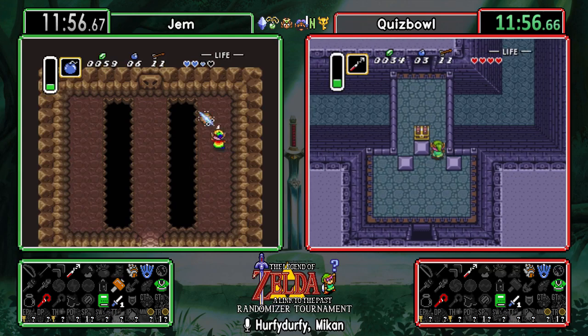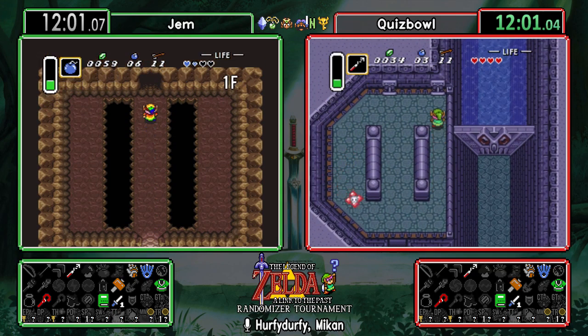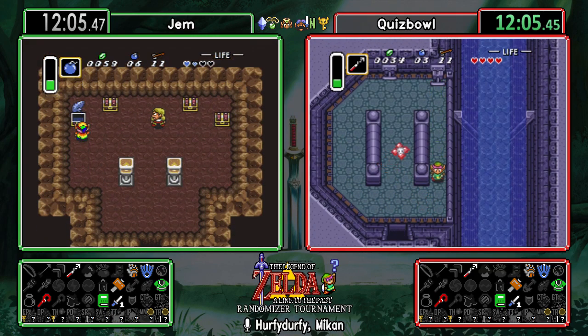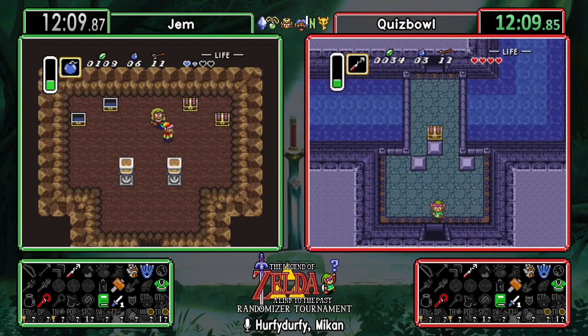Oh, here it comes, right in the mini Moldorm Cave. Oh, Jim. Oh, you can actually squeeze up the top there if you hit your directions in the correct sequence. Okay, well, there's our Death Mountain access. Okay, that works.